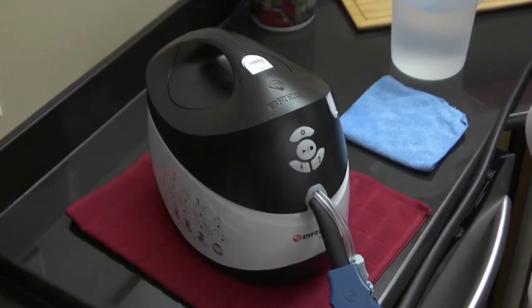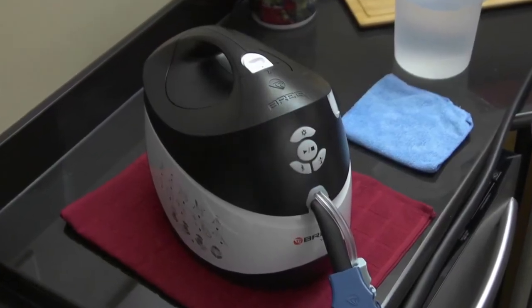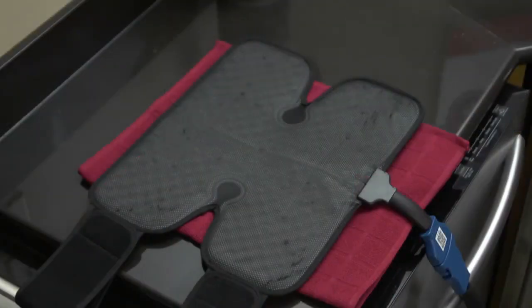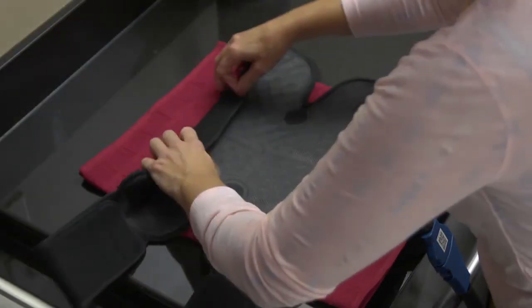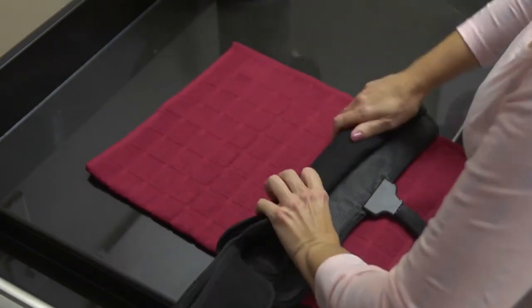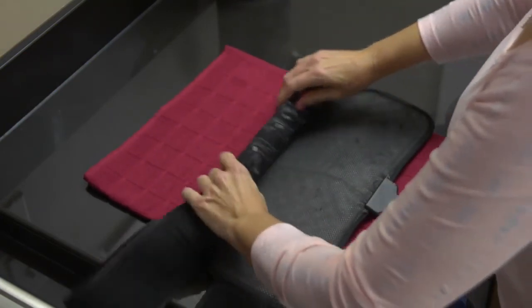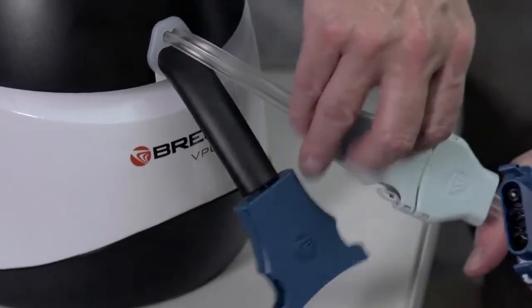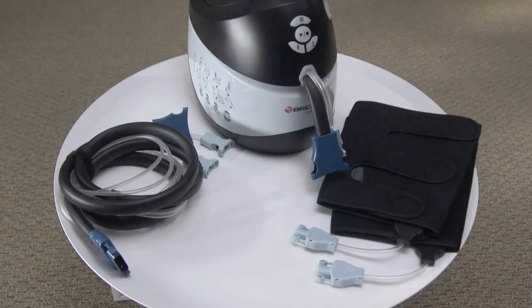Do not store the V-Pulse with water in the container or the pads. Begin by removing water from the pad by rolling the pad up while still connected or place the pad above the unit while still connected. Squeezing the water back into the container, disconnect the hoses. Then empty the container and ice bottles. Allow the unit, pads, and water bottles to air dry completely before storing.